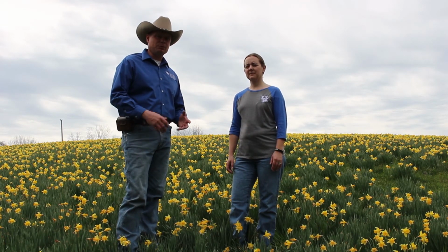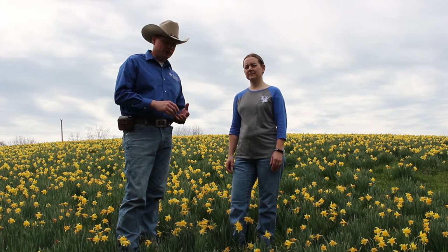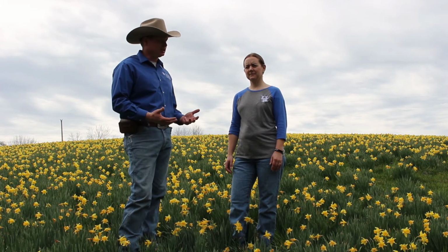Also, let's take a little time right now, and we mentioned fertilization, we mentioned triple 10. Those numbers on the bag are percentages, and always nitrogen, phosphorus, and potassium in that order. So if we have 100 pounds of triple 10, that basically means we actually have 10 pounds of nitrogen, 10 pounds of phosphorus, and 10 pounds of potassium in that 100 pounds. So those numbers are always going to be in that order and always be in percentages. So when you go to look at your feed store or wherever you buy your fertilizer, those are the numbers you need to focus in on.